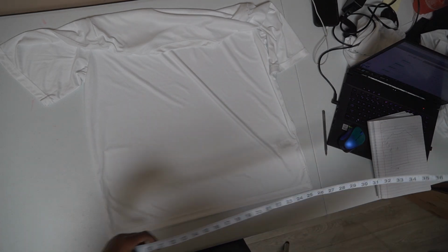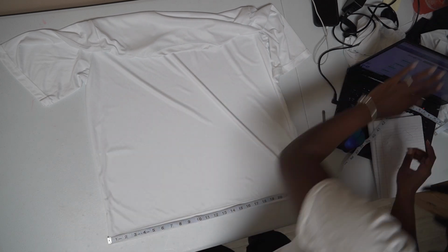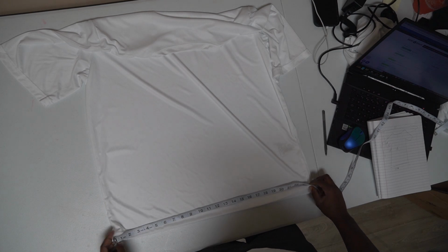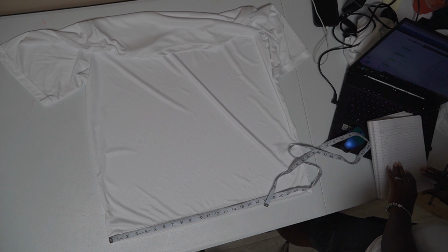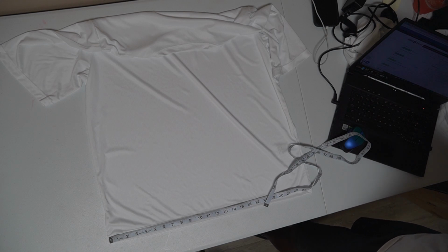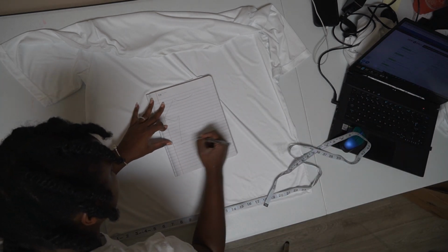I'm just showing y'all the measurements, how I did this. So I come from here to here. So for extra large, they got 24 inches, 24.5, and I'm getting about 24 inches. So we go to 24.5, that's enough. So it would be large, extra large. Go with the curve, boom, boom, boom, boom, boom.